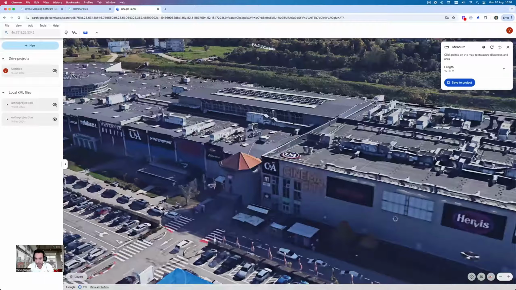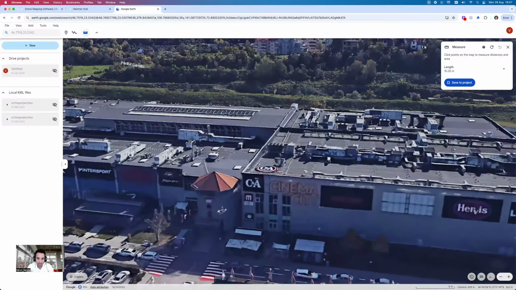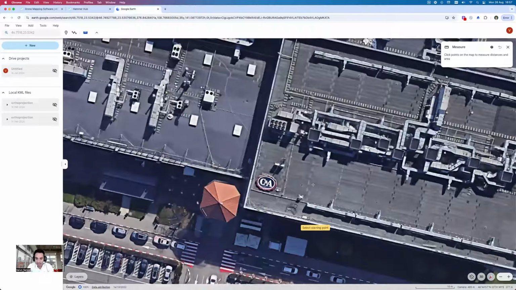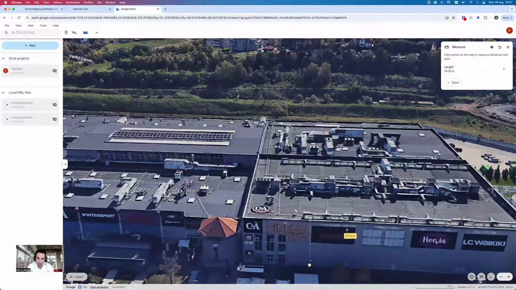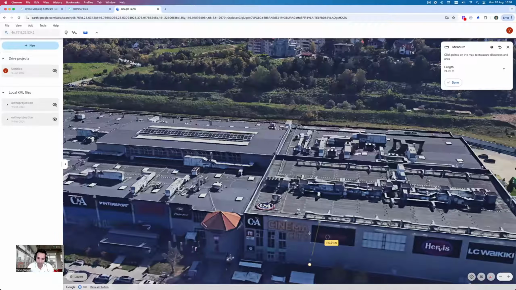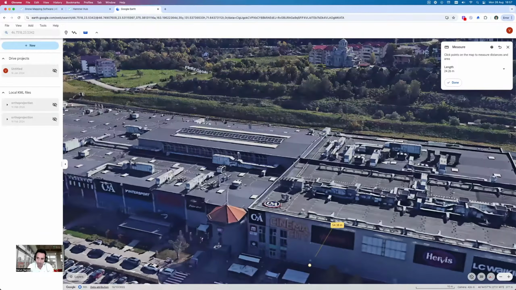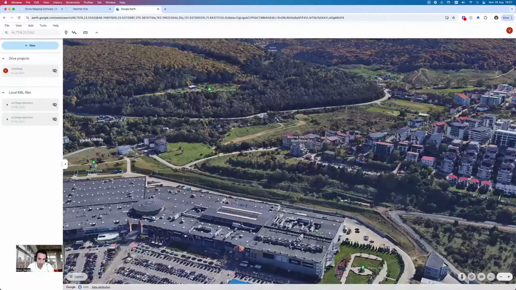So it would make sense to also measure this particular building, just to get a sense for what is the height of the building. So once again, we're going to do our measurement, and this one's at 24 meters, right? So we can then tell that actually the highest point on that particular building is 24 meters. And so that's what we're going to use for our building height.